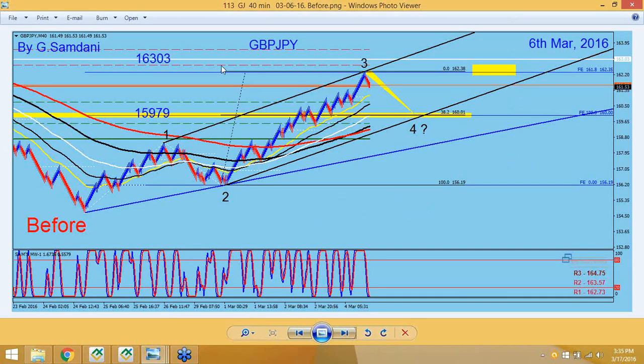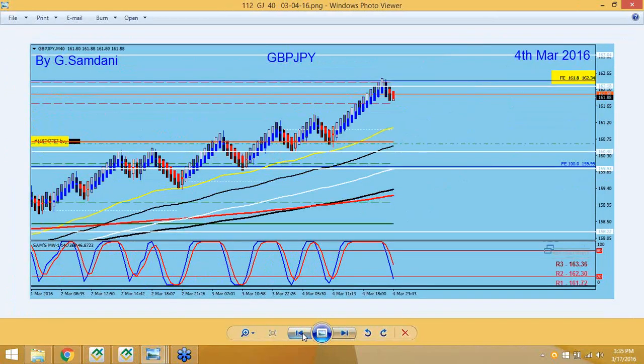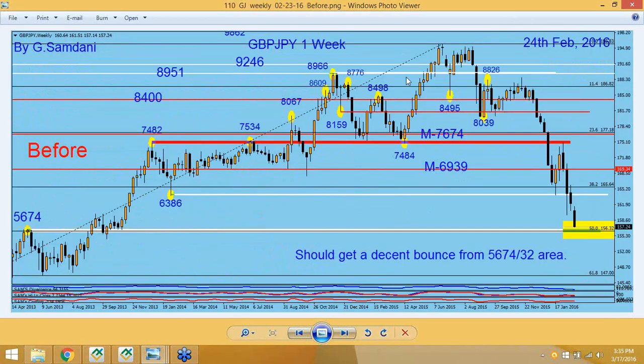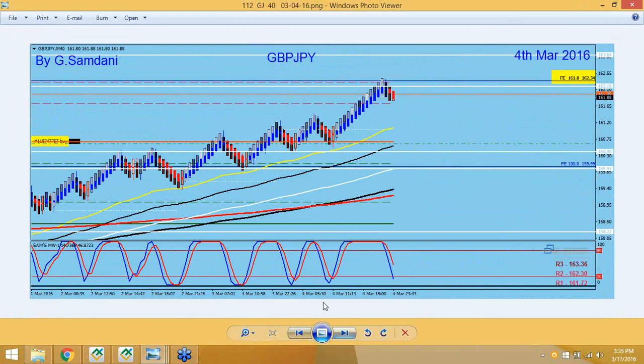So let's get started. This is the pound yen chart I made on March 6th. It's an Elliott wave count. This was my chart on the 24th of February, right? So it dropped, it's like Elliott wave, whatever. This is support here. After hitting this big support, a bounce is imminent, and it has to bounce, probably go back to this area or something. So that was obvious. So start taking long.